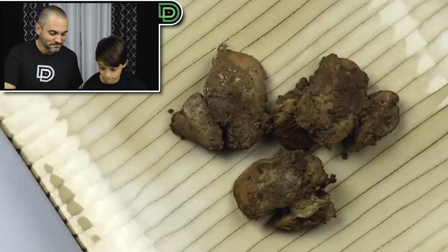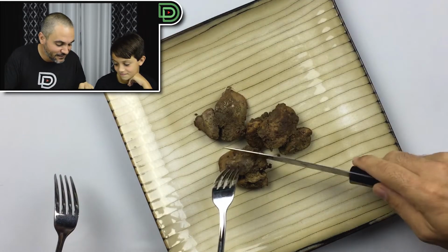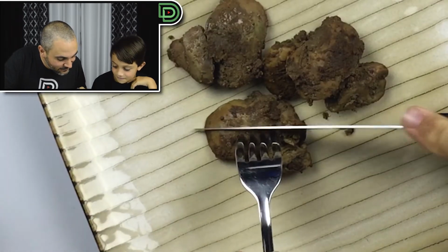All right, so the first one, chicken livers. Ready to dive into this bad boy? It smelled good. You want to cut one open? You want to see what it's like on the inside there? What I did with these is I cooked everything, and I tried to do it without using anything crazy with recipes. I wanted us to taste each individual thing as it would taste without adding all kinds of sauces. So with each of these, I cooked them just in butter, salt, and pepper with just a little bit of garlic salt on top to give just a little bit of flavor. You ready?